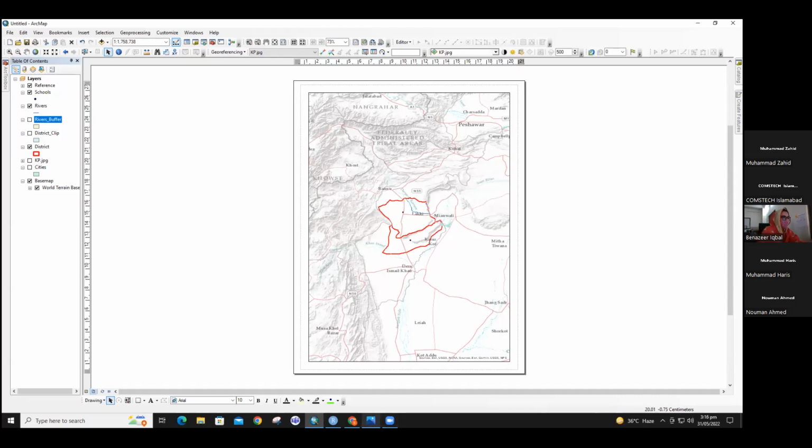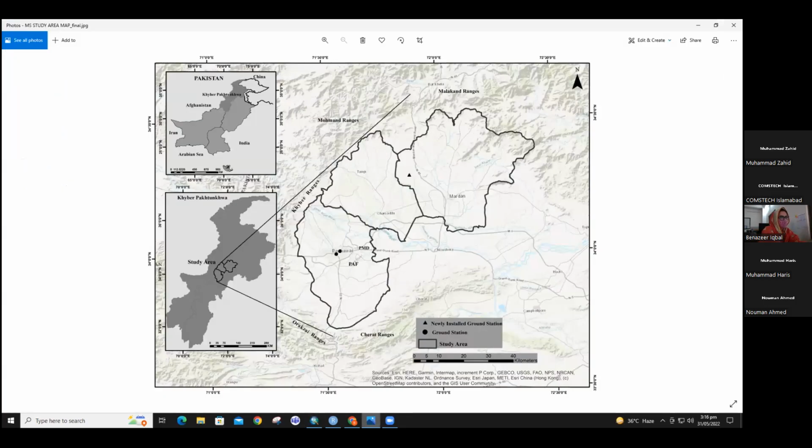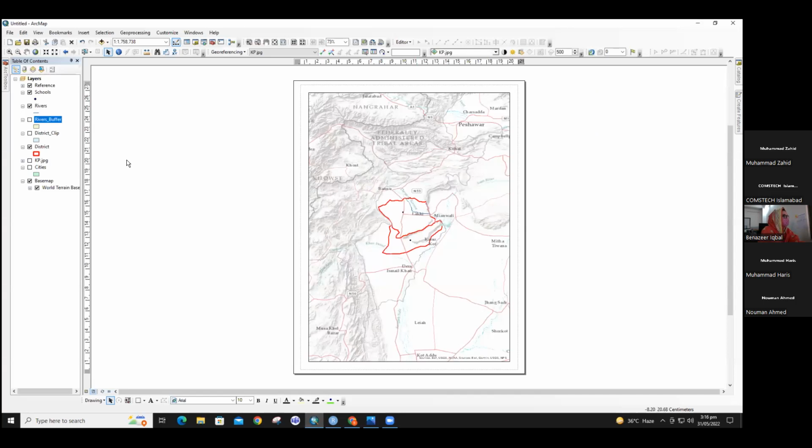I have created such a type of map. Let me show you this map. It's a map from my own paper. I will show you how these inset maps work, or how we can add other data frames to the existing data frame. But I just want to show you that I have made a map for Peshawar Basin. That's how it looks, right? And here, this text is by default from the base map. So let's go back to the ArcMap document.